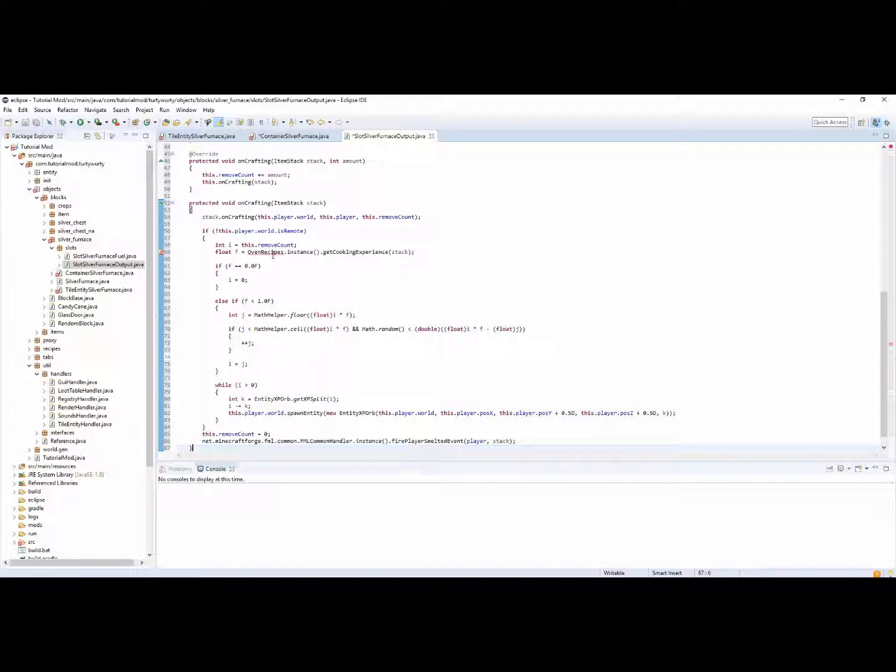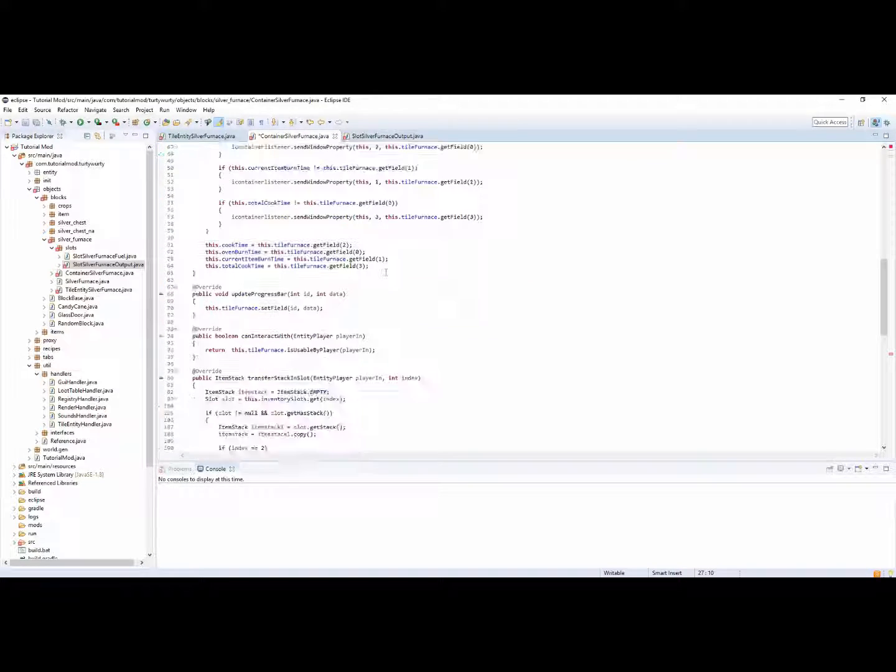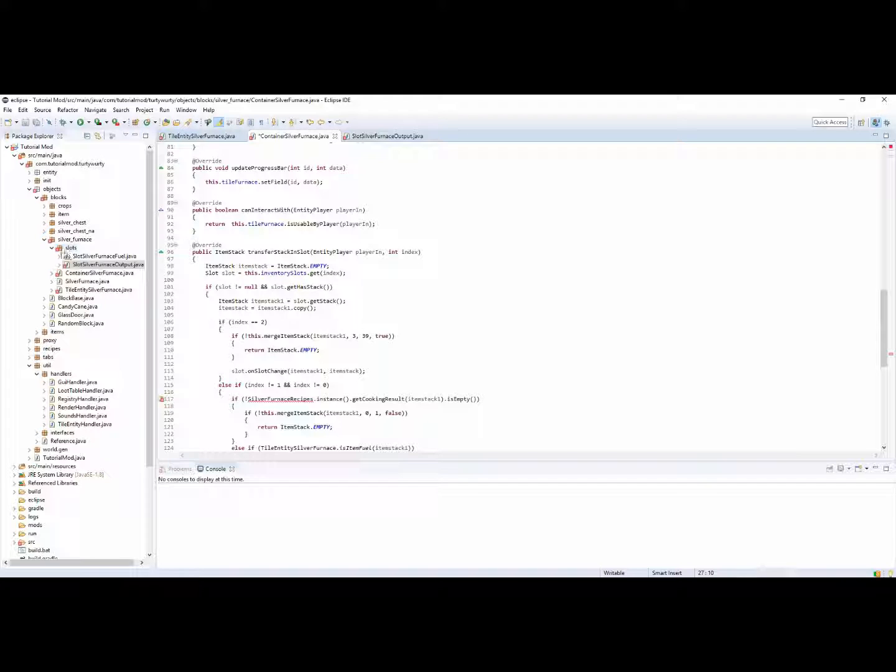Just like that. And we're going to change oven recipes to silver furnace recipes, and give that a save. Now let's just import that, just like that. And now let's create our recipes class.